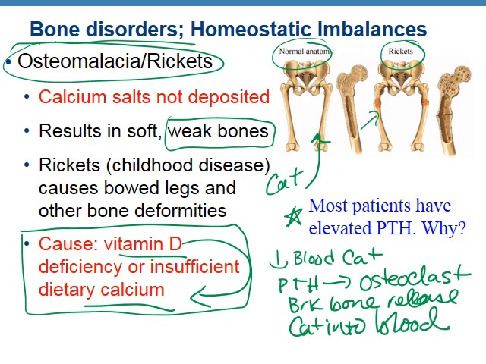So if these people are not consuming enough vitamin D or enough calcium, their body thinks they're in continual low blood calcium levels, right? So where can you grab some extra calcium if you need it? You can start breaking down bone and release that into the bloodstream. Well, if you never replace the bone that you broke down, that results in weak bones.